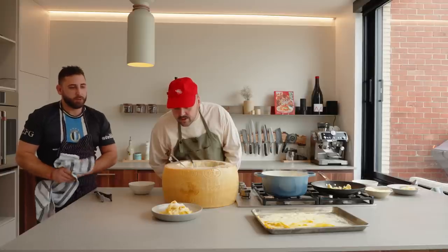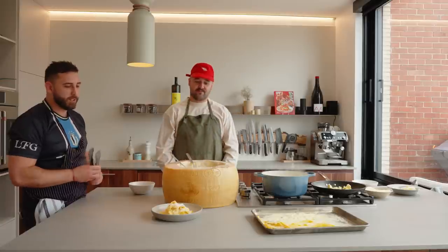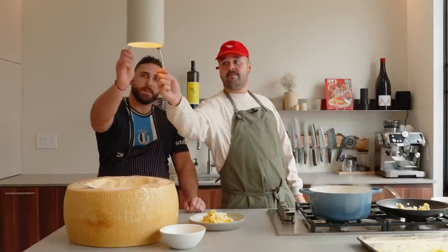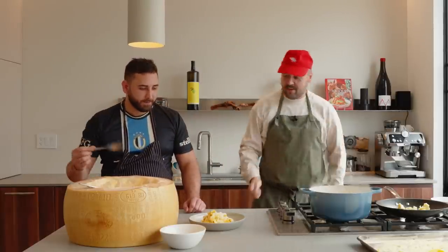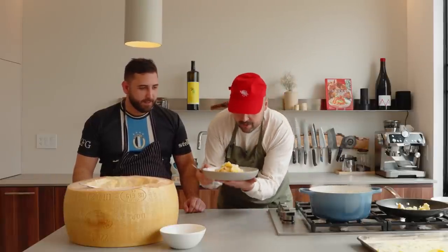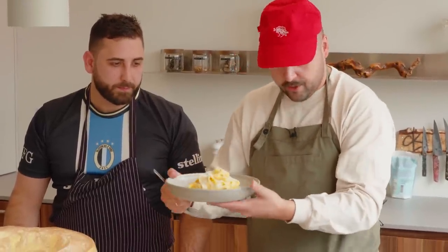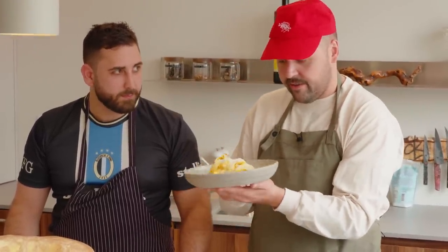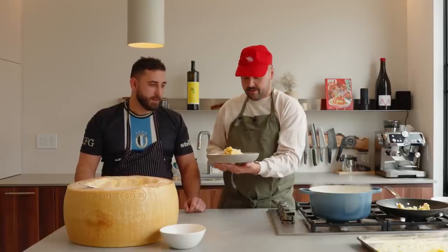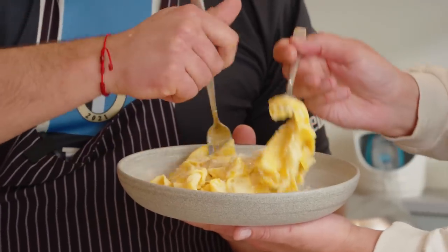And here we have the fettuccine Alfredo, the OG. See, that's a real way to do it. It's tasting time. There you go. But look at the creaminess, that's a real Alfredo. It's beautiful. No pepper, no cream, just love, butter, cheese, and skills. Right, let's get in there, buddy. Oh, I'm excited. Oh, wow, look at this.